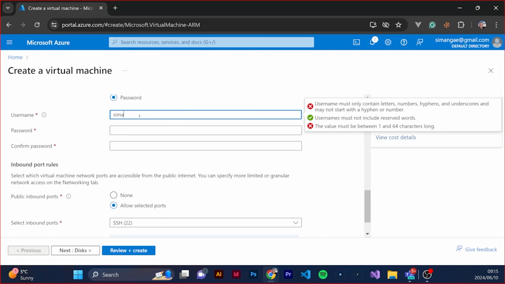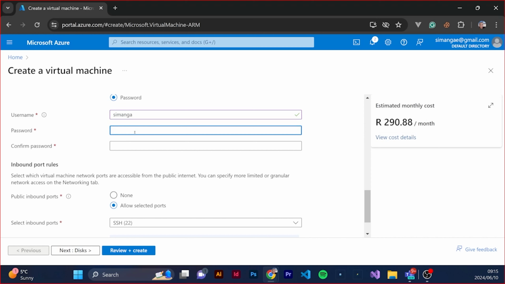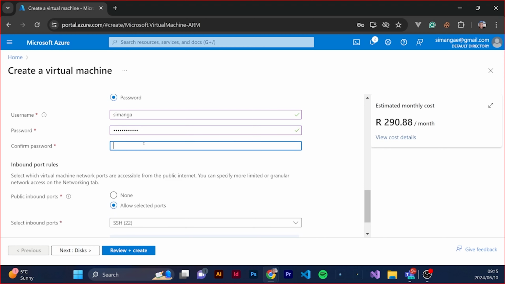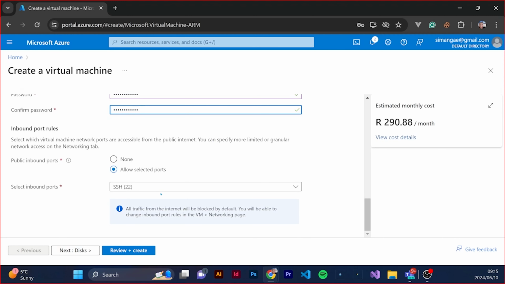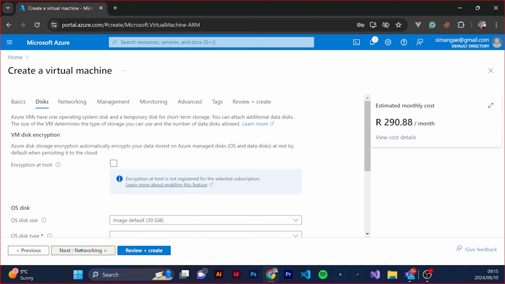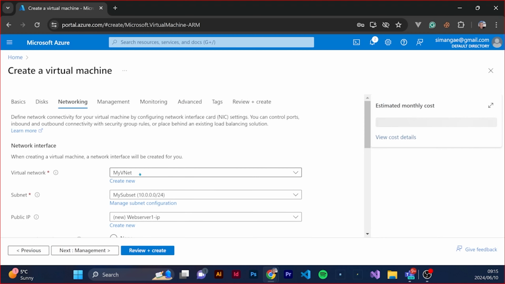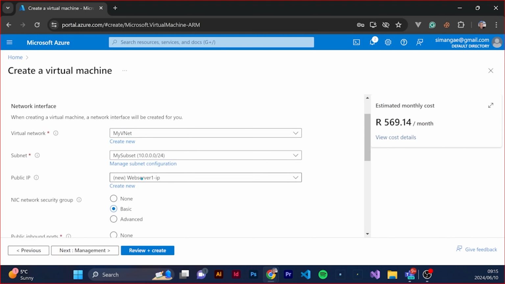Just gonna use my name there as the username, and then the password, let's make it password 123 exclamation. Make sure that you've opened the inbound port, so we can hit next. For the rest, on the networking, we make sure that we choose my virtual network, and then create a new public IP as well.